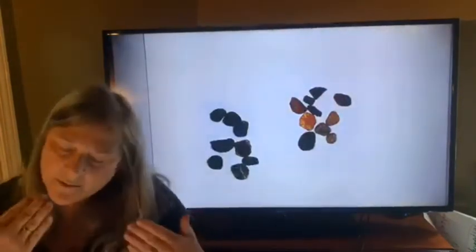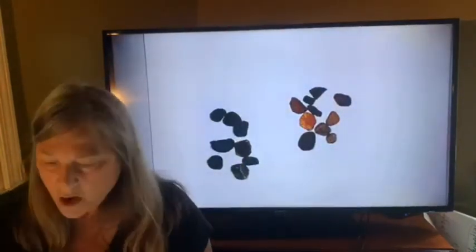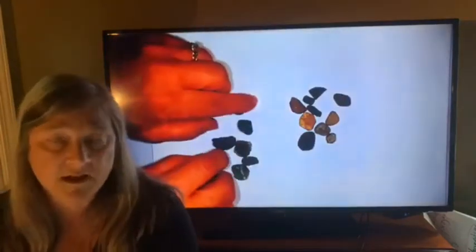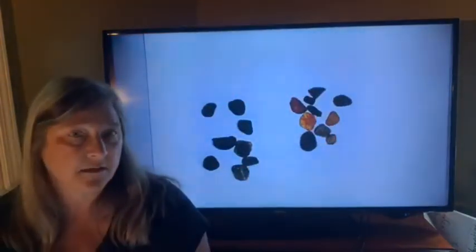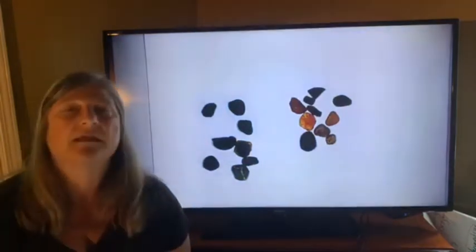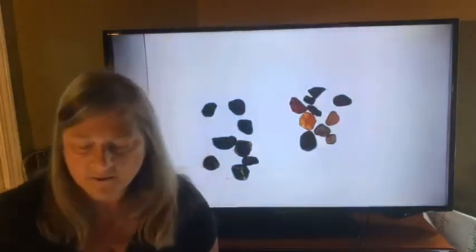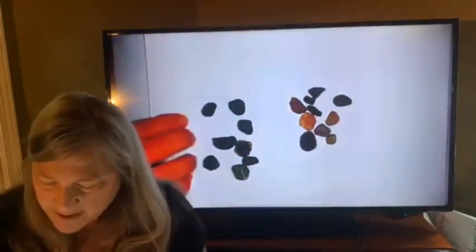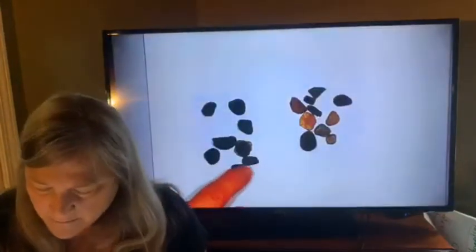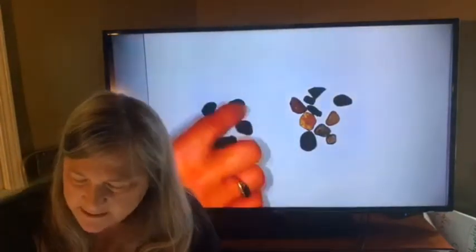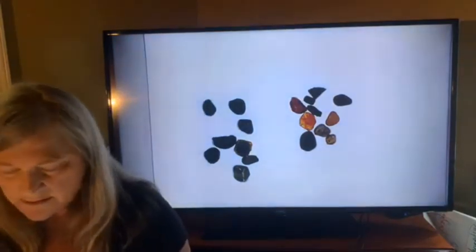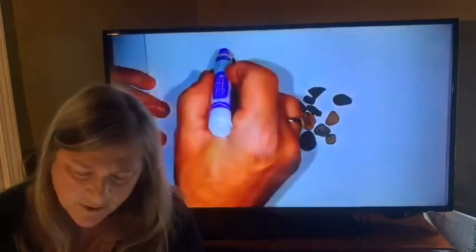So, and be a little perplexed. How did you sort those? Well, these are the ones that I colored, and these are the ones I didn't color. Say, oh, okay. So now that you know their categories, you can say, well, how many green ones do you have? 1, 2, 3, 4, 5, 6, 7, 8. I have 8 green ones. Can you write that for me, you would ask?